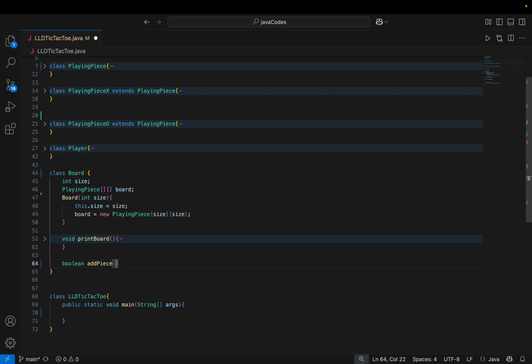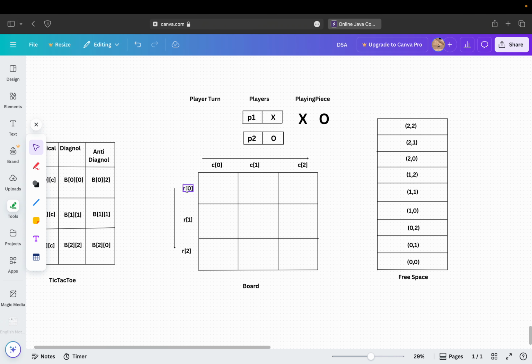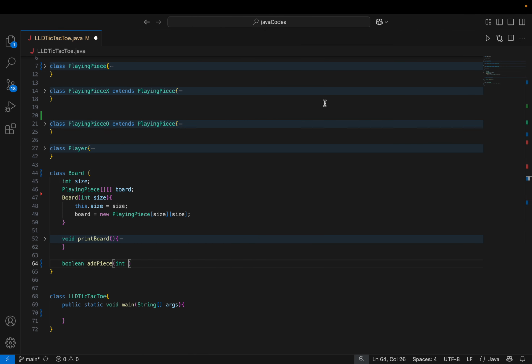In the add piece, I need a row address and a column address where I want to add this piece. So I also need a playing piece as well. So just use row, column, and playing piece.